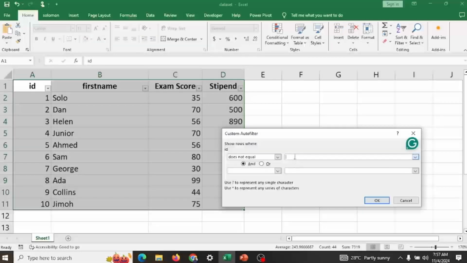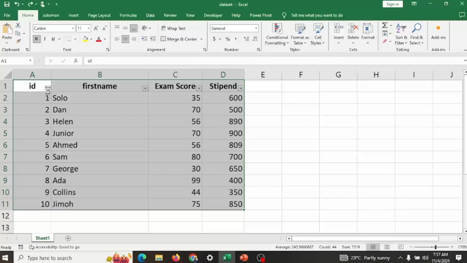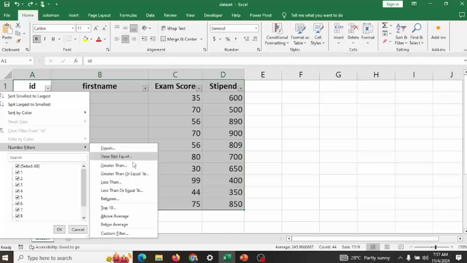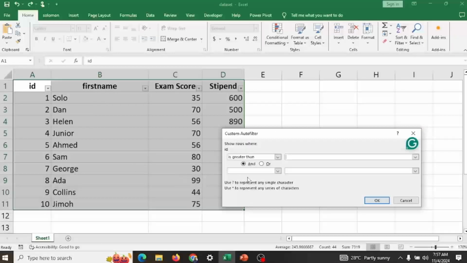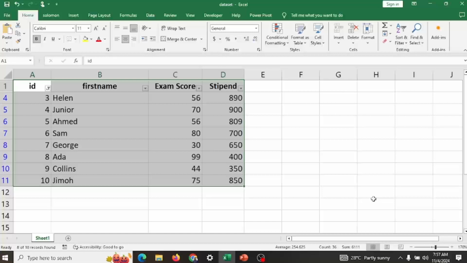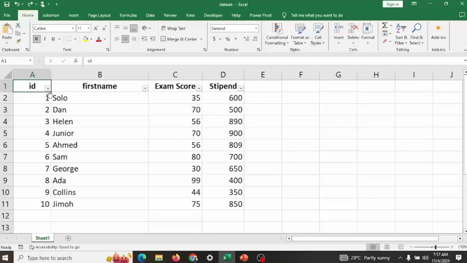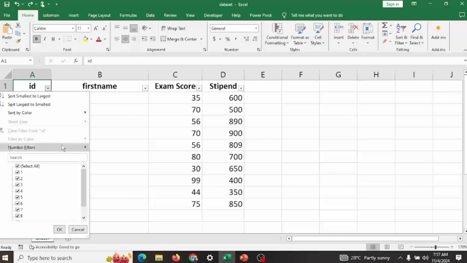So it's going to remove 1 and leave every other person there. You see now, it's removed 1 and left every other person there. Okay, so I come to this place, greater than, I can say greater than 2, anyone greater than 2. You understand? So it knocks number 1 and 2 off. Okay, so I'm dealing with numbers now, so you can try every other one on your own.